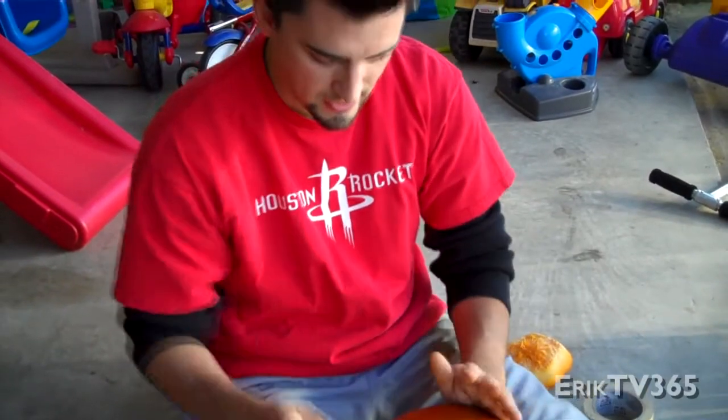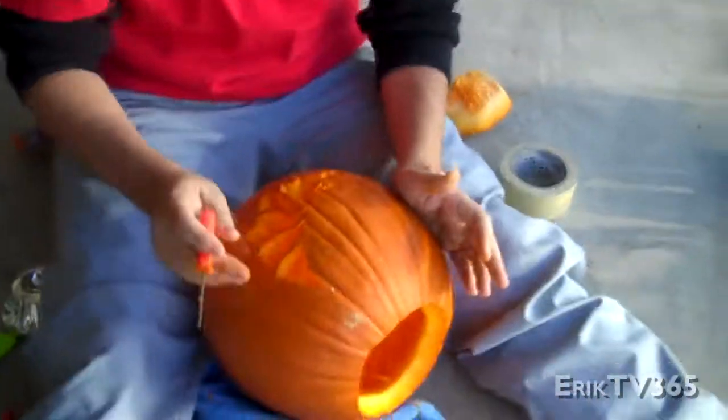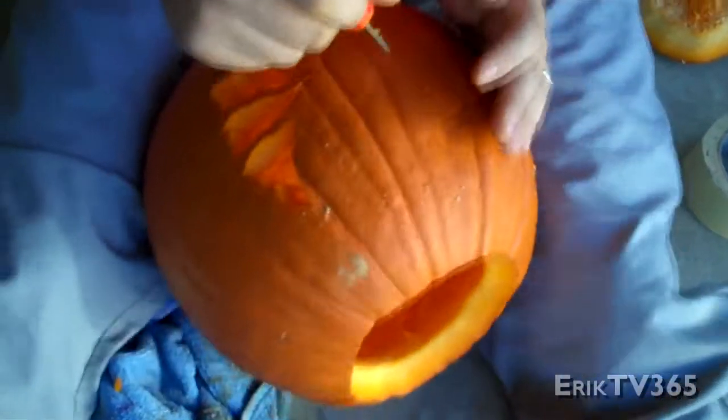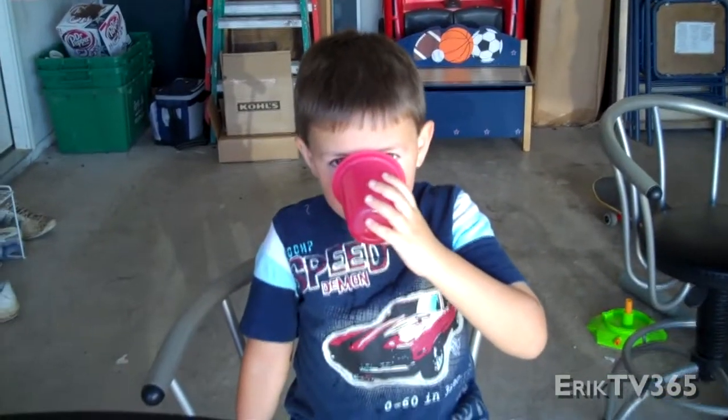I'm thinking about doing the eyes not all the way through. Like taking the eyes and making a nose halfway through or whatever, so they kind of glow. They're not as bright on the eyes. Looking good so far. Can't tell what it is. Yeah, you can't really tell yet. It's a surprise.